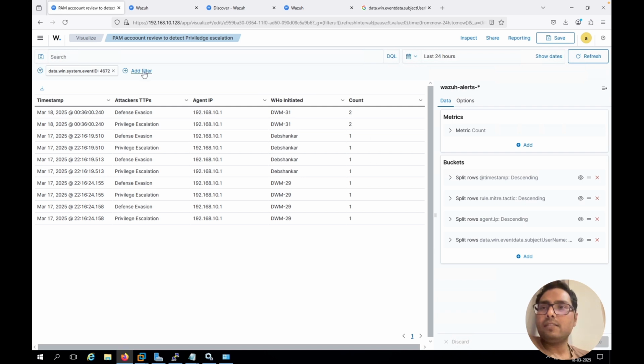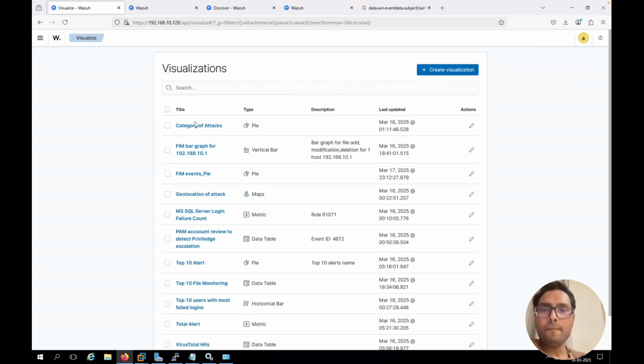This is for the PAM account, privilege escalation, or any other TTPs which change the account permission or something like that. That is the table.